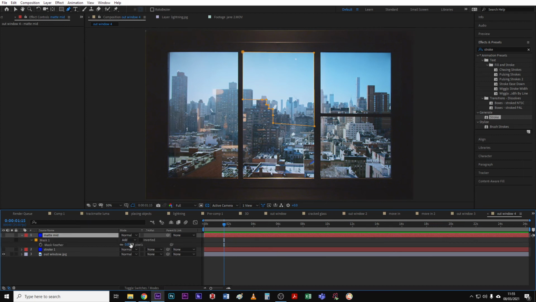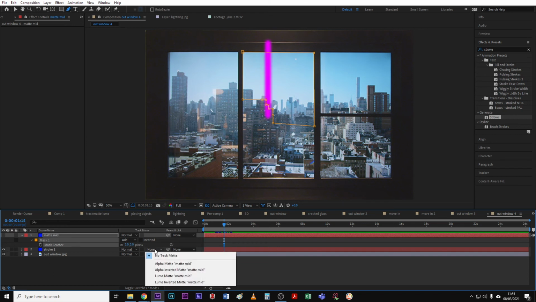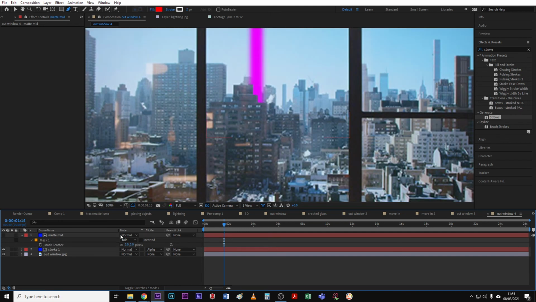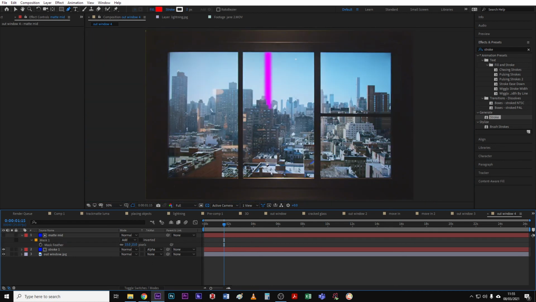Just feather that 3 pixels. Switch back on the stroke and set that to be its alpha track matte. Okay, so we can now see that looks a little bit hard and nasty there. So what I might do is up that a little bit more. There we go. It's a little bit better.